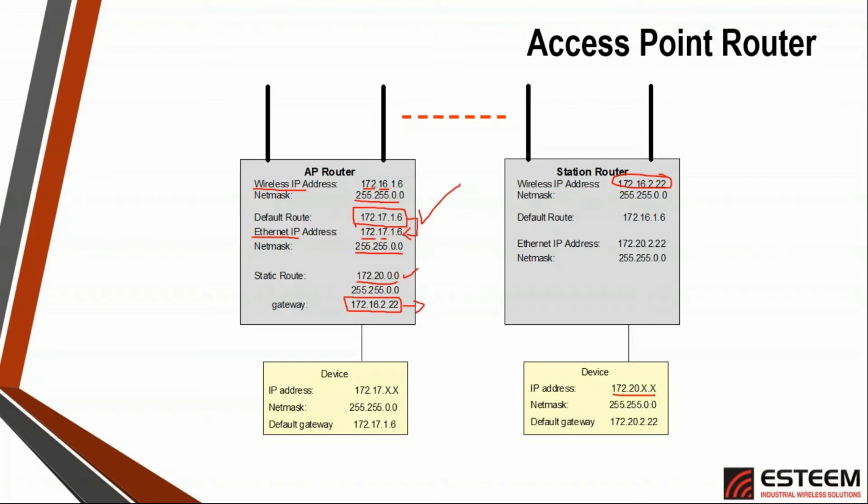So when we get to the other modes of operation, it'll make a little bit more sense. Let's go ahead and start really with how do we configure the access point router. If you haven't done so, I would highly recommend reviewing what we went through yesterday as far as the configuration on all the pages within the access point bridge. Because what you're going to find is that the access point router has many of the same exact pages that we go through.